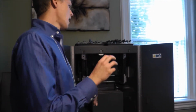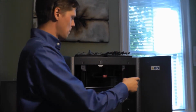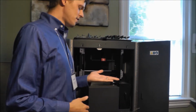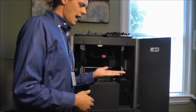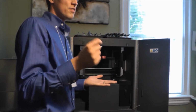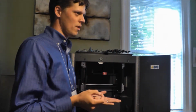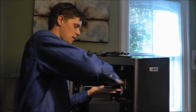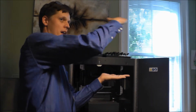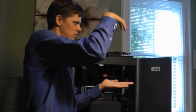You draw it all up. You create a certain file type, you send that file type to the machine, which has a computer inside it. It takes that file type and breaks it down into layers. Each layer is only about the thickness of a thin piece of paper, 0.003 of an inch, so really, really thin. And so it'll make 1,000, 2,000 little layers of your object, going layer by layer, and it'll create a silhouette of what that object looks like for each layer.